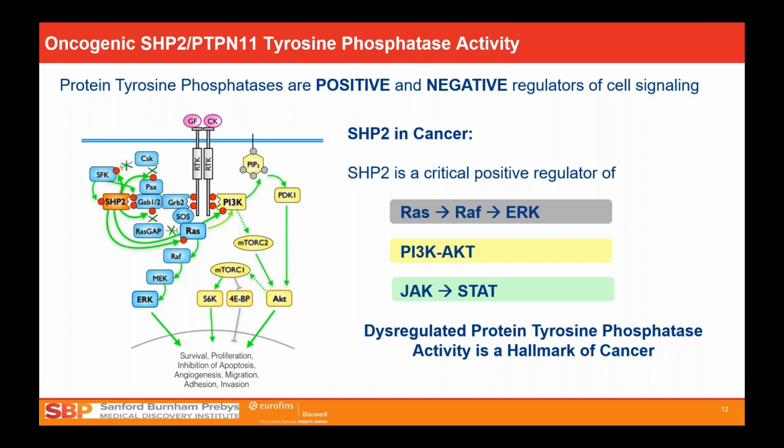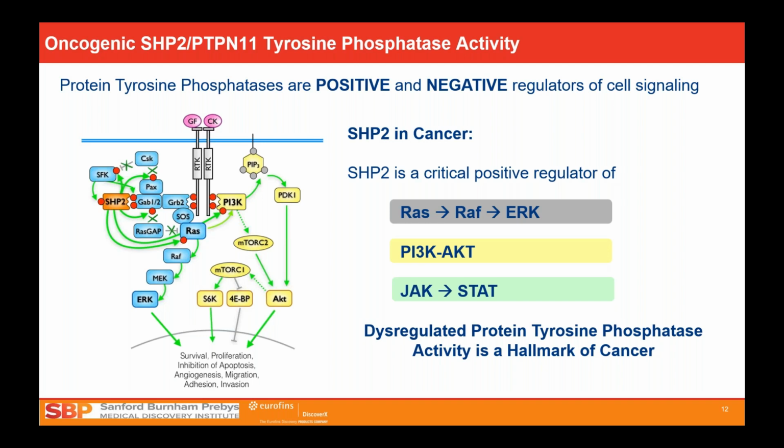So we have a program on protein tyrosine phosphatases. Protein tyrosine phosphatases are critical components of intracellular signaling. They engage directly with receptor tyrosine kinases and adapter proteins for the receptor tyrosine kinases. A common misconception about protein tyrosine phosphatases is to think that they just have one function, but they actually have both positive and negative roles in regulation of cell signaling. Cell signaling stimuli, including cytokines and growth factors, are interconnected to the SHP2 protein tyrosine phosphatase regulation.